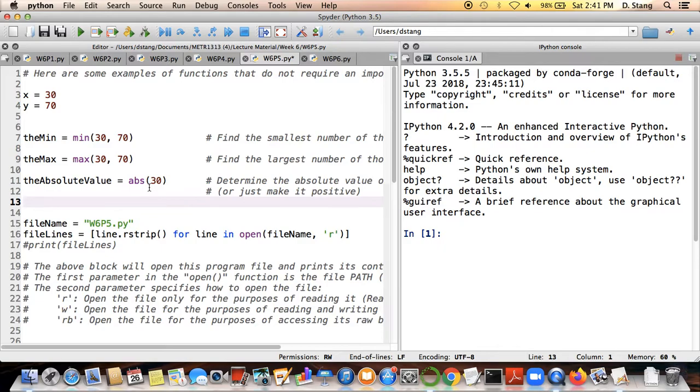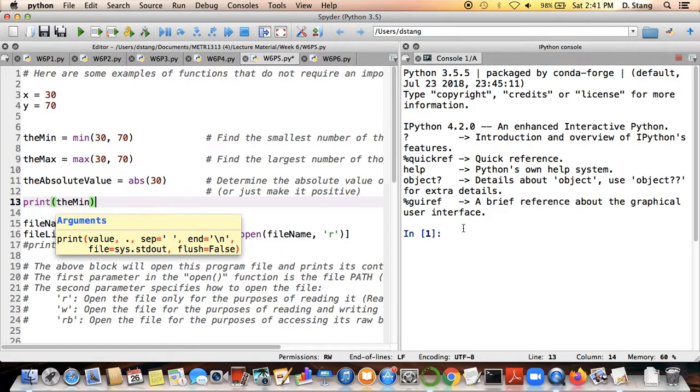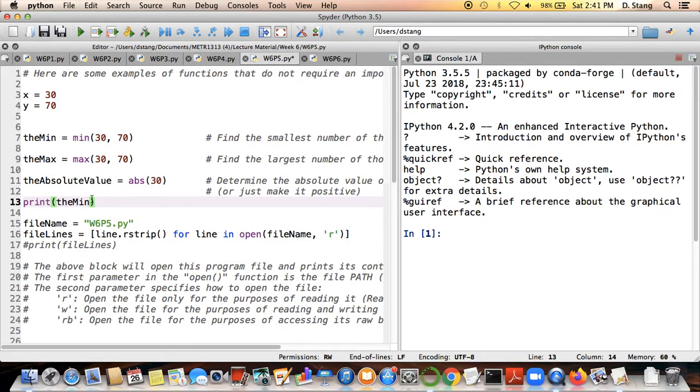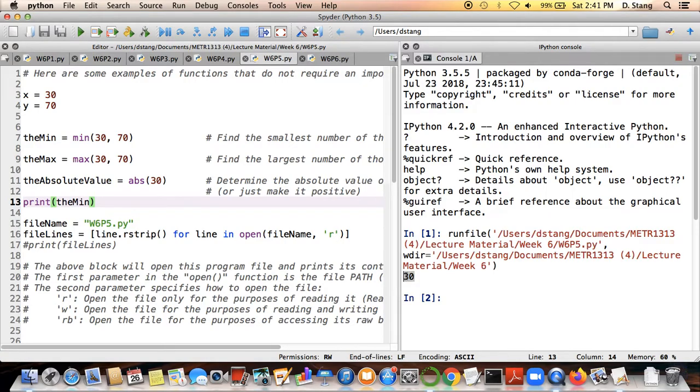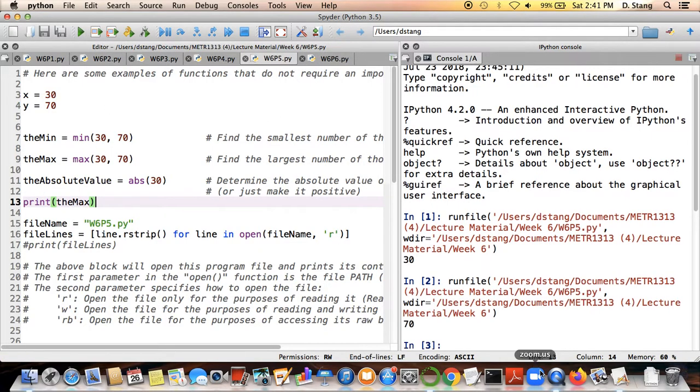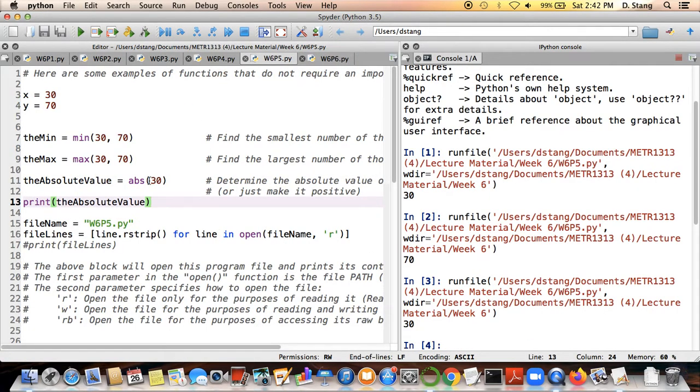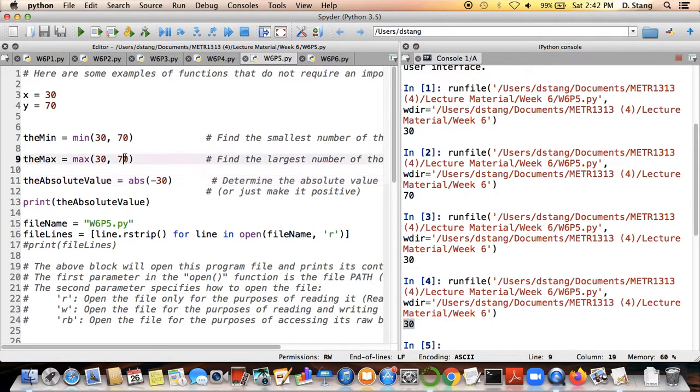And if we want to, we can confirm what exactly is going on here. So let's first get the min. If that is doing what we expect, then the min should just be 30, which it is. And then we can also check the value of the max, which, if that's doing what we expect, should just be 70, which it is. And then finally, the absolute value, the variable that's holding onto the result we get back from this. That should also be 30, which it is. And if I try abs of negative 30, that should also be positive 30, which is a result we can confirm.